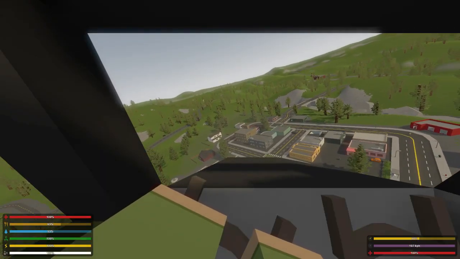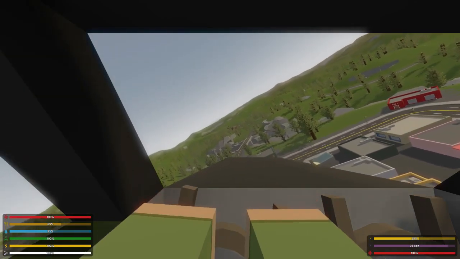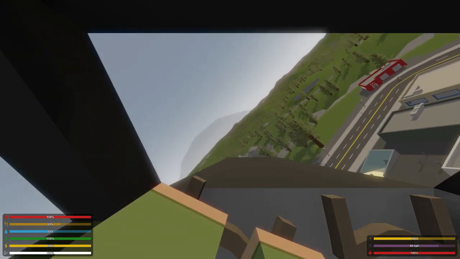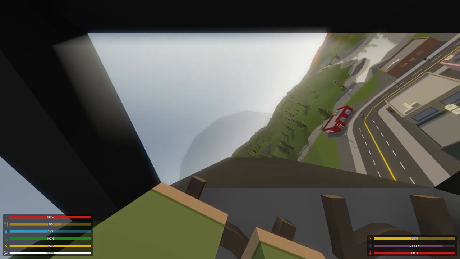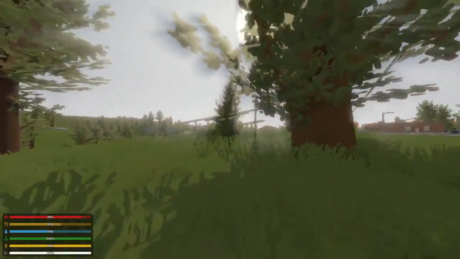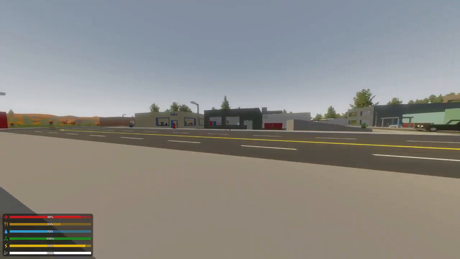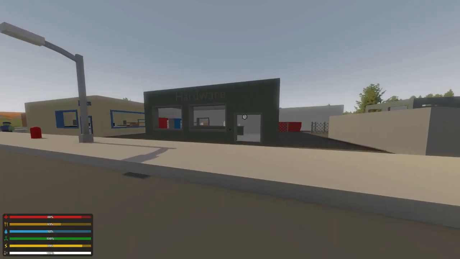I think that's the hardware store over there, so I just need to find a way to land the airplane in a fashion that I'll be able to actually take off afterwards. Please don't hit the tree. Alright, I'll be able to take it out from there. But here's the hardware store. Now, I don't think white paint is actually in the game normally, so we'll have to see if it's in here.